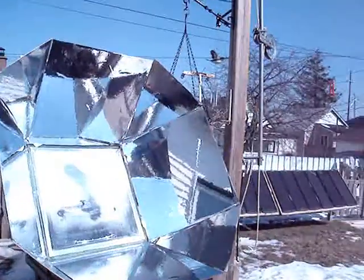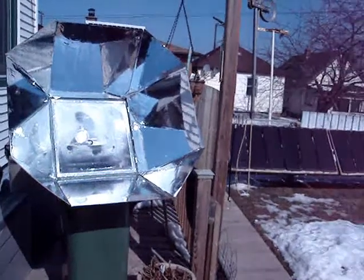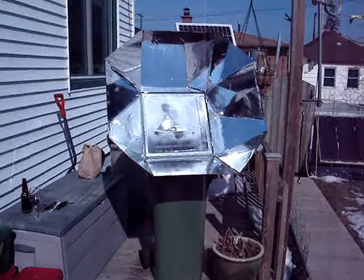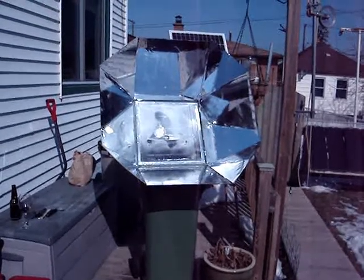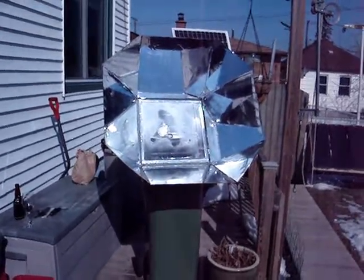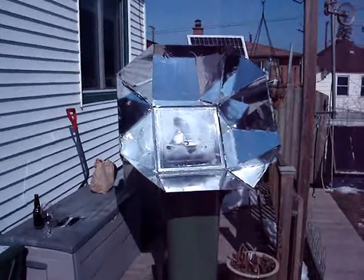About $100 invested into material. It took probably almost two weeks to build just because I was trying to do it right. I found a few little flaws, like the fogging glass issue — I did do a double glaze. Good idea because it keeps the temperatures up, but bad idea. I think I need a little more spacing and breathing space between the two layers of glass, so I'm going to probably modify this design.